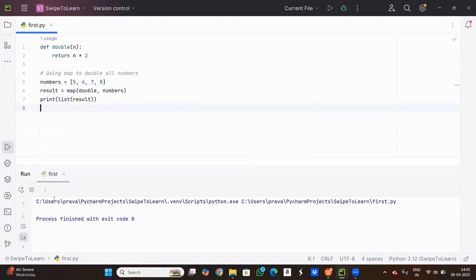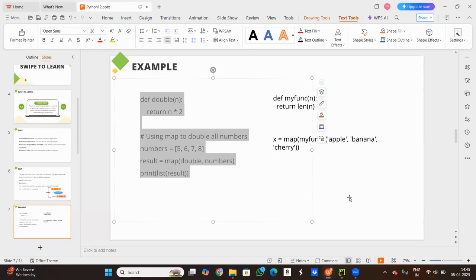See, as you see now, let me run this. See, you got your desired output, that is 5 into 2, 6 into 2, 7 into 2, 8 into 2. So this is the map function. Let's move on.